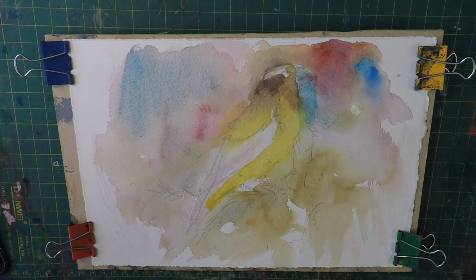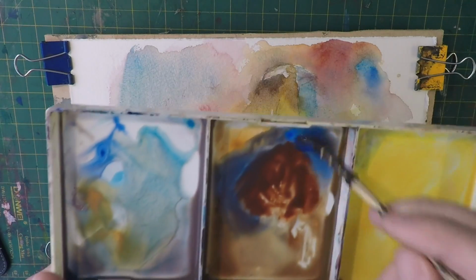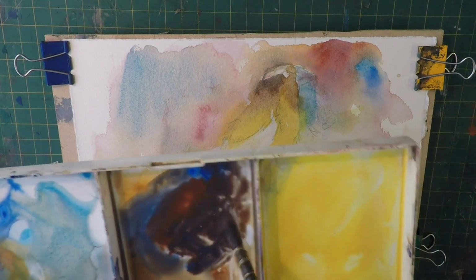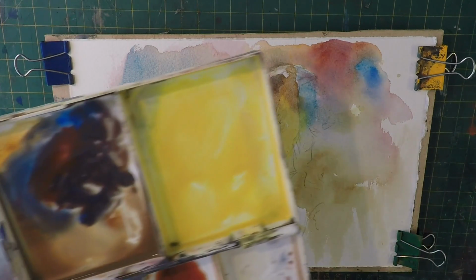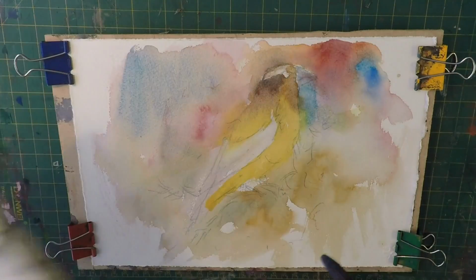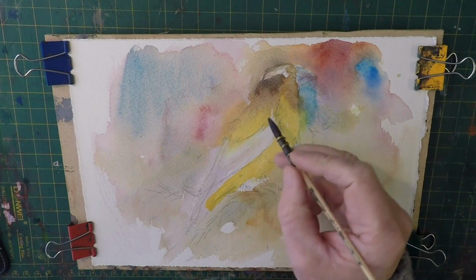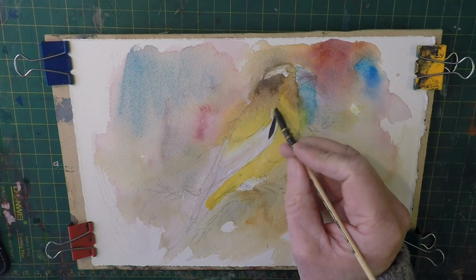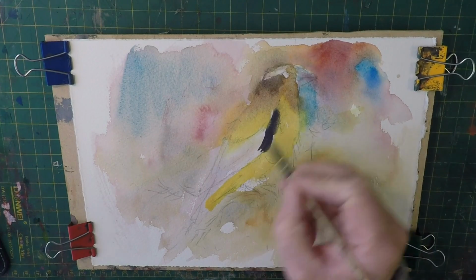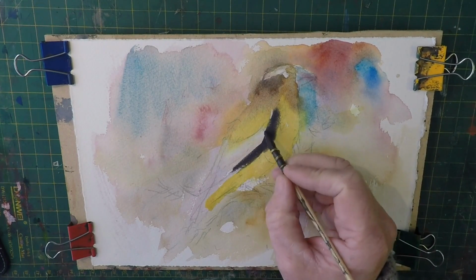So now I'm going to mix some raw sienna, some burnt sienna, sorry, and some cobalt blue. And it's quite a simple palette of colours. I guess you could be very complicated here and do lots of different colours, but I don't want that. And just before this dries, I want to go into this wash here. So I want it to bleed out slightly. And just follow his, because it's not all hard lines.